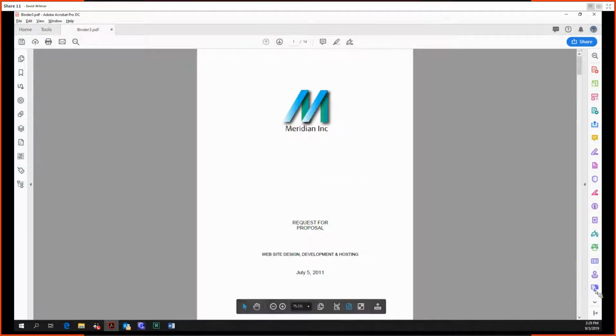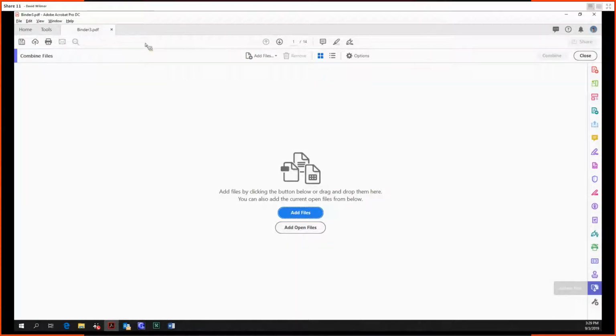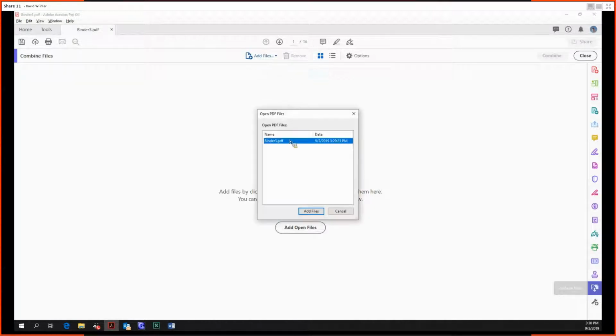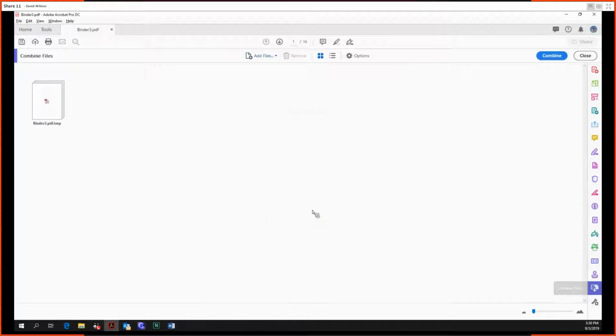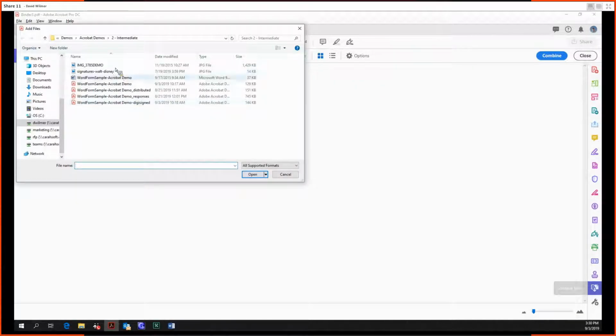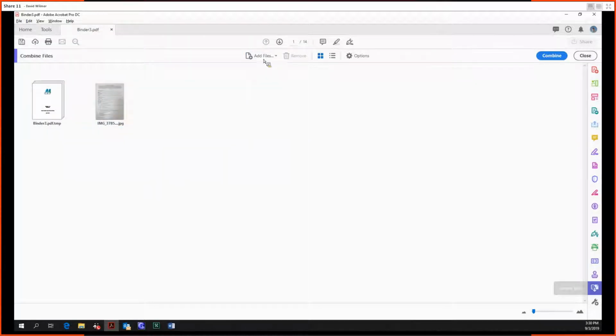Okay, so we can go right back into Combine File, and now that we have a file open, we can go to this drop-down and you can add our open files, add our open PDF files, and we can add even more stuff to this. So we have our add files, add open files. We can also add entire folders and subfolders, so any compatible file, anything that Acrobat can make into a PDF, it will add that in the folder that you choose and all of its subfolders.